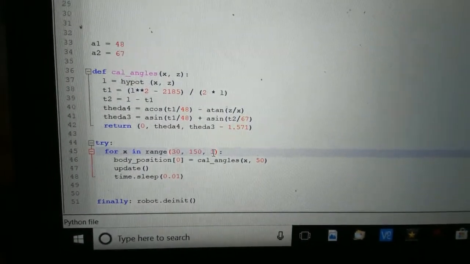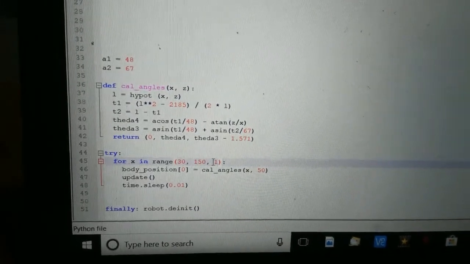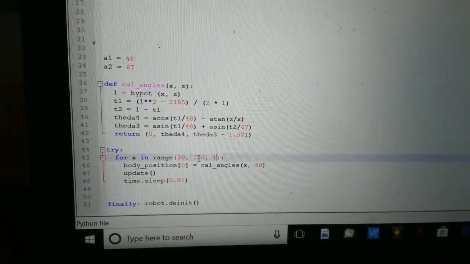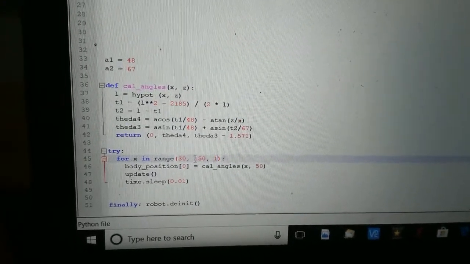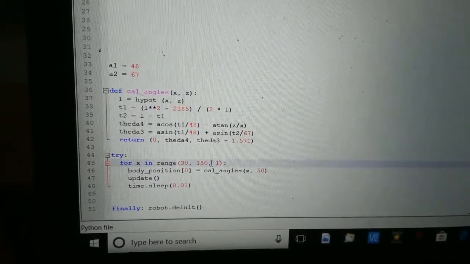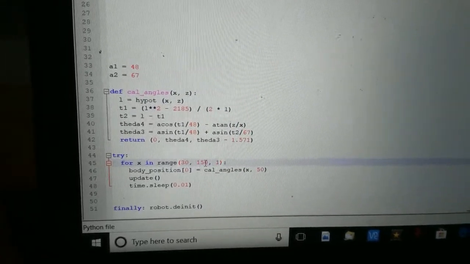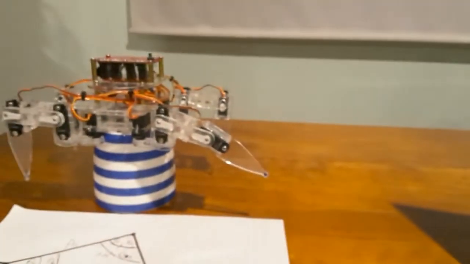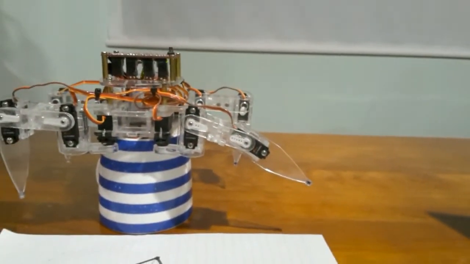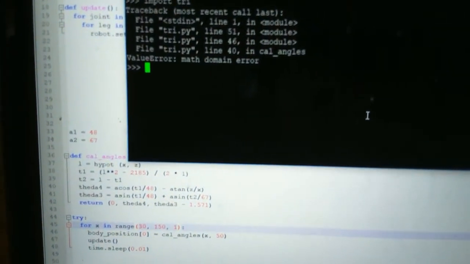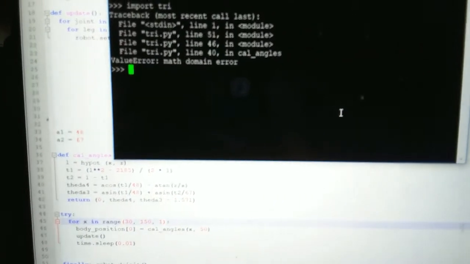Okay, I've changed it back just to move 1 millimeter at a time, so it moves nice and slow and you guys can see what's going to happen. But before I had it moving between 30 millimeters and 100 millimeters. I've changed it now to 150 millimeters, which is further than what my spider leg can reach. So now I'm going to ask it to place its foot where it can't actually physically reach its foot. Go back and we hit run program now. When it gets out to there, my program crashes because it says the math is no longer calculable.